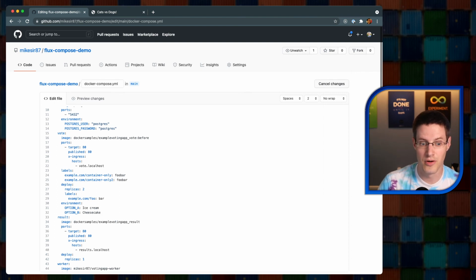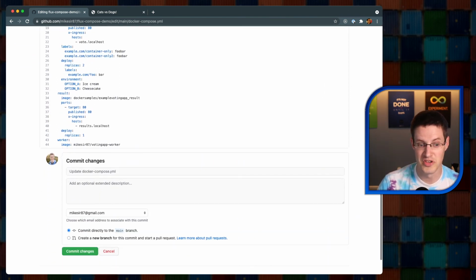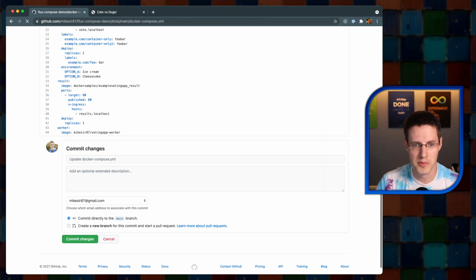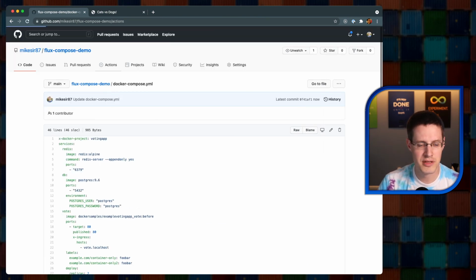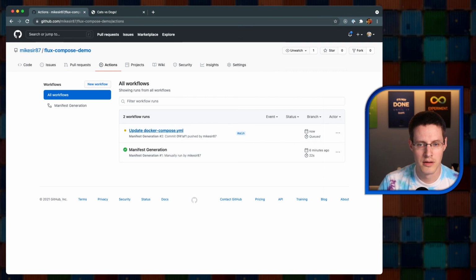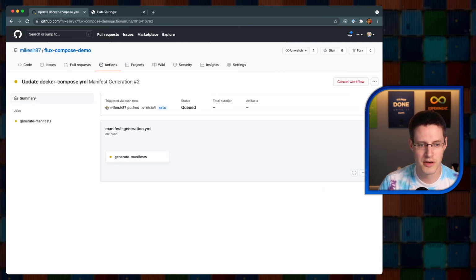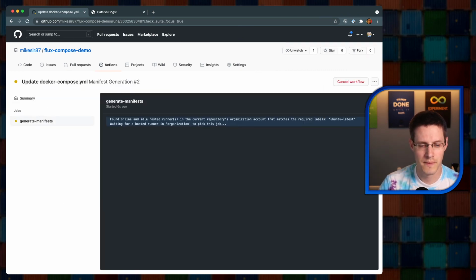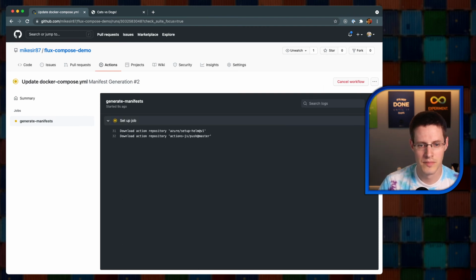So instead of voting for cats and dogs now, let's vote for desserts. I'm going to commit this change. We'll see that the workflow is kicked off here. And within just a couple seconds, this will go.